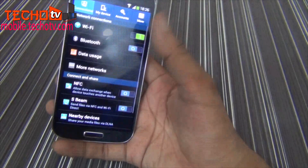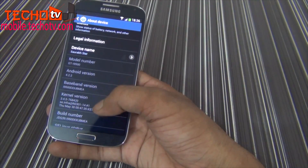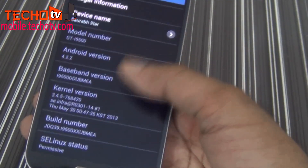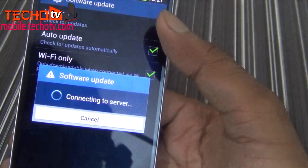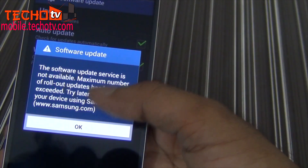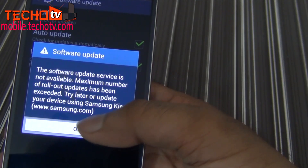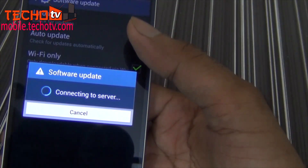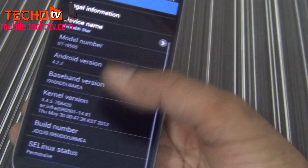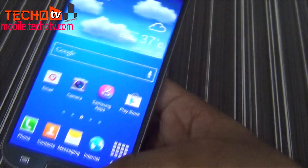My rant may seem a little too aggressive, but let me add more to the troubles I've been facing. I downloaded Samsung Kies hoping to get the update through Kies if not over the phone. After downloading and installing Kies on my PC and connecting the phone, it was painless — Kies recognized the phone instantly. But then came the disappointing part: Kies was not displaying the current firmware version of the phone, nor any info on the latest firmware or available updates. I tried initializing a firmware update manually through the Tools menu, but that gave me another error: the Galaxy S4 (GT-I9500) does not support firmware update initialization.